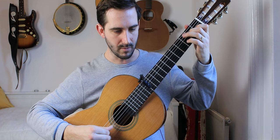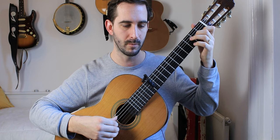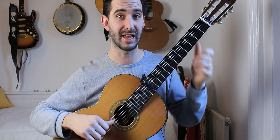I think in bar 11, I'm just muting both of those E's so they don't ring on. I mute the E by using the left hand, the fourth finger, flattened off. And mute the A again there after the G and the B. So fifth string, A.